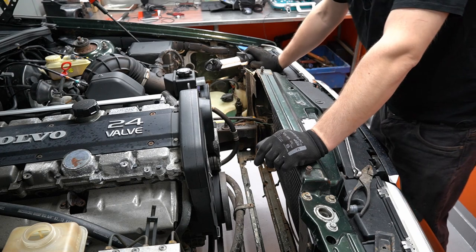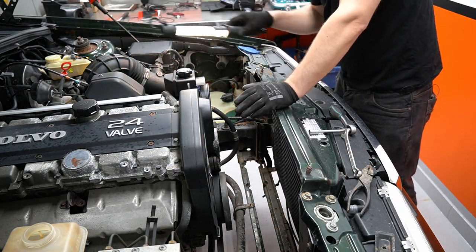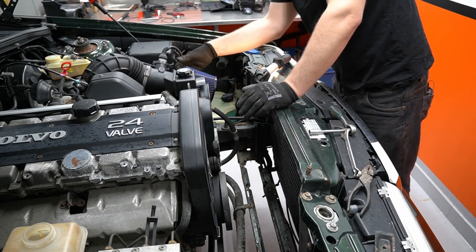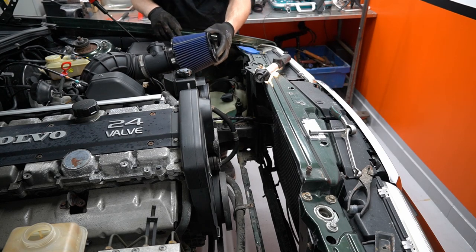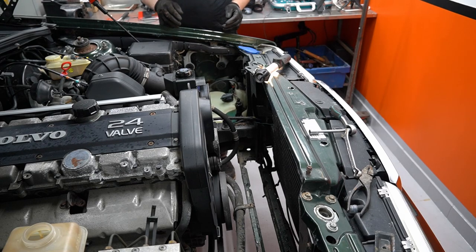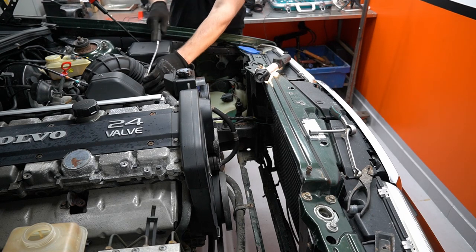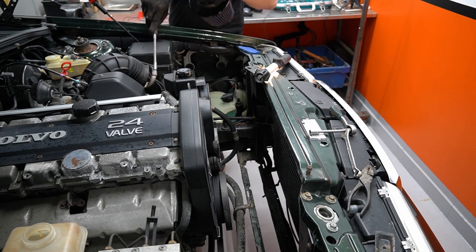Okay, so next thing. I kind of feel like I want access to this side now. So I'm going to start removing stuff here. I feel like all this is in the way, so let's just remove this airflow meter. And the airflow meter is just held in with a 7mm screw, as usual.